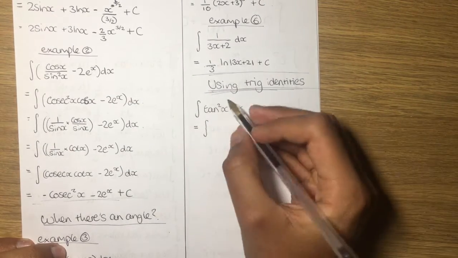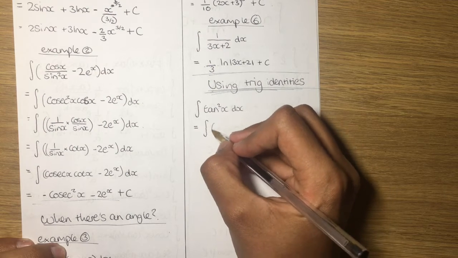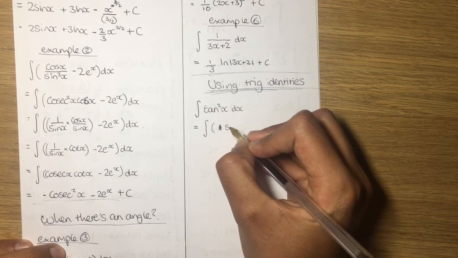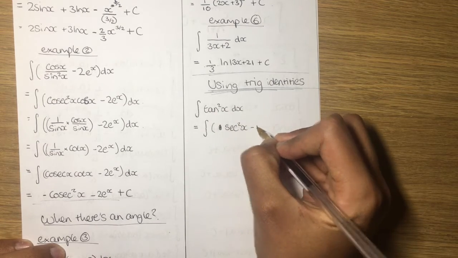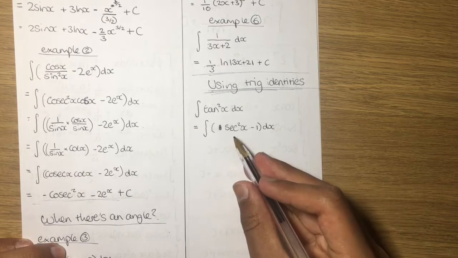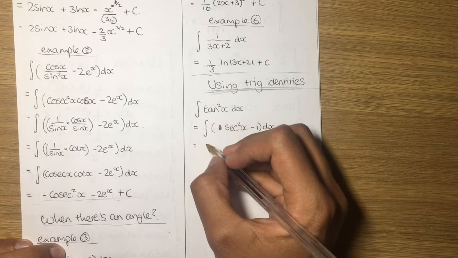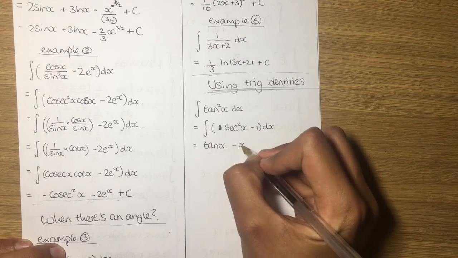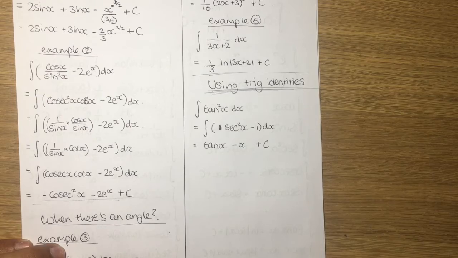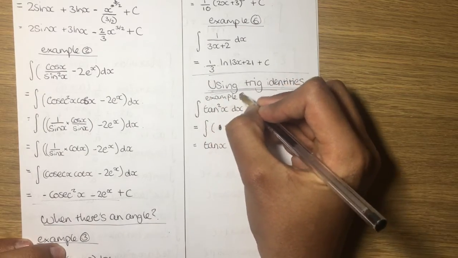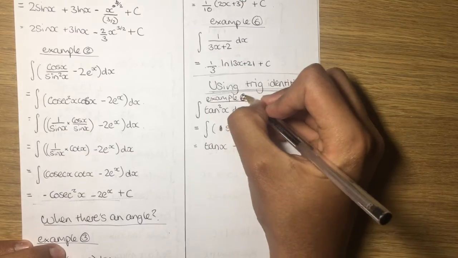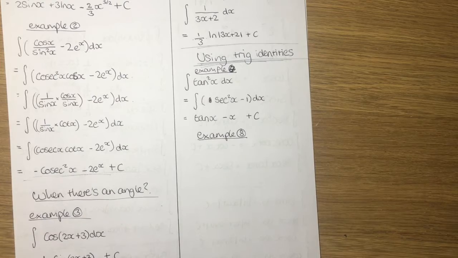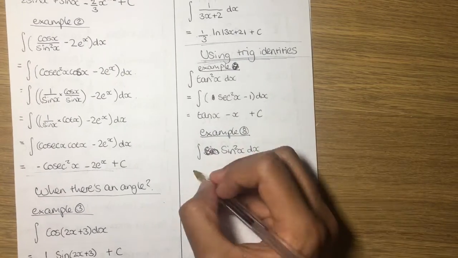Now sometimes, as we mentioned earlier in the last video, you have to manipulate some equations in order to rewrite them in the form of factors which you can integrate. So here we've got tan squared x. We can't integrate tan squared x directly, but what we can do is rewrite it as sec squared x minus 1, because we know that 1 plus tan squared x is sec squared x. Then we just integrate that by separate parts, so we get tan x minus x plus c.